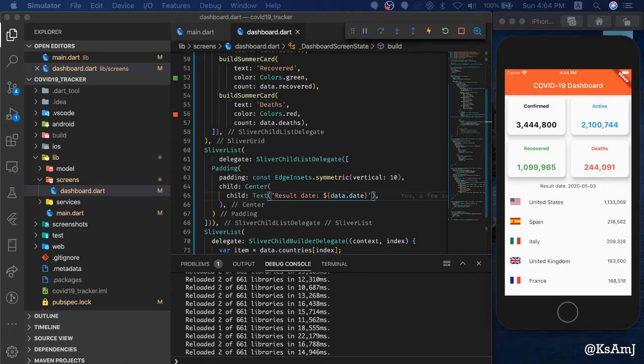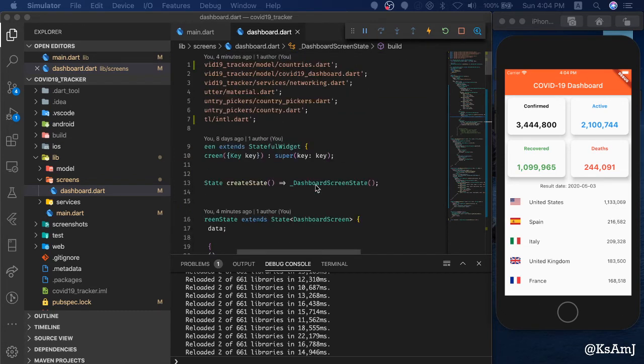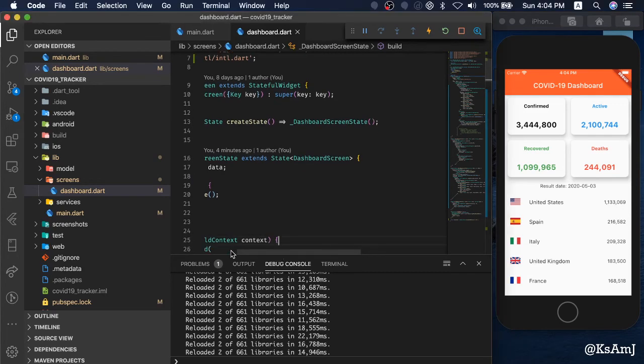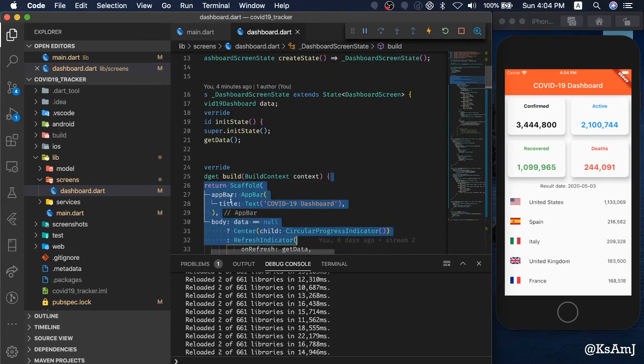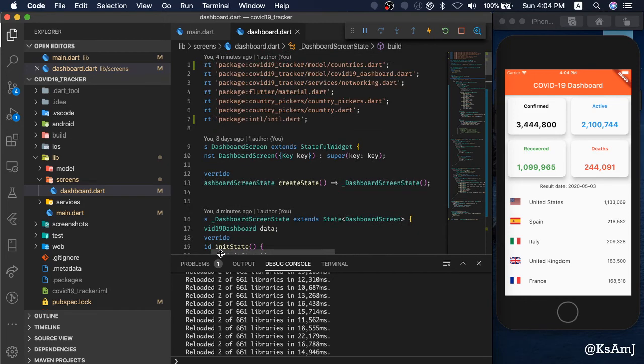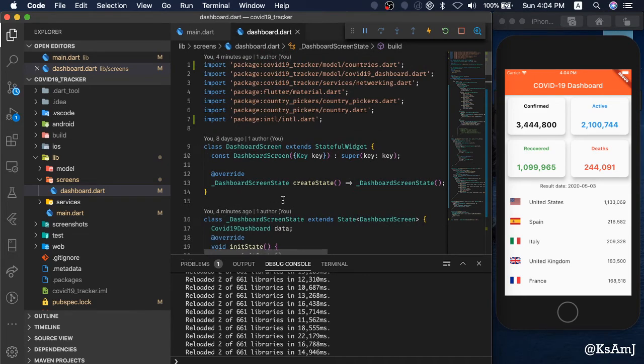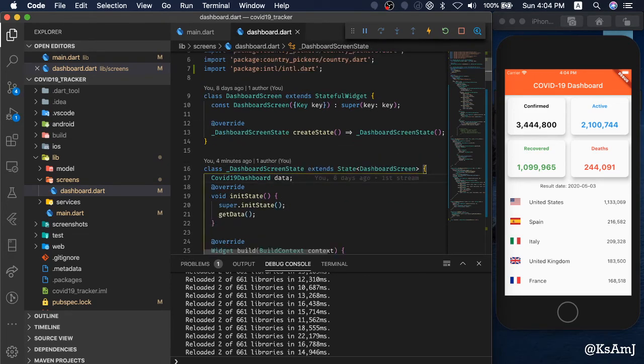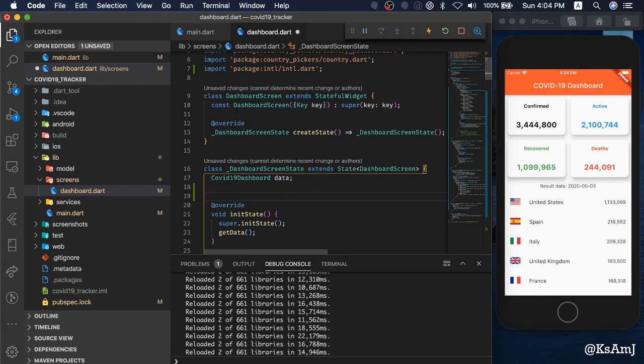To do that, I will declare, on the top under our state here, an animation controller. I will name it controller. So this is the animation controller.